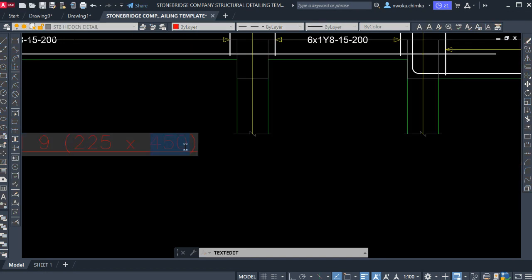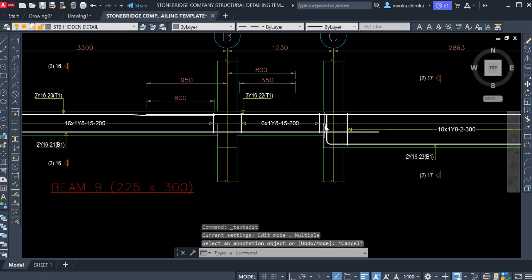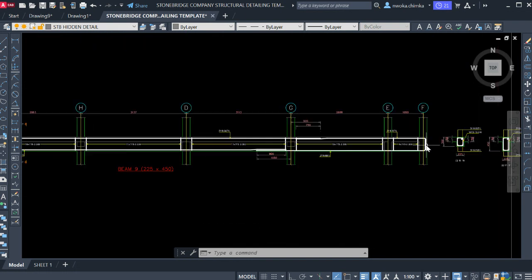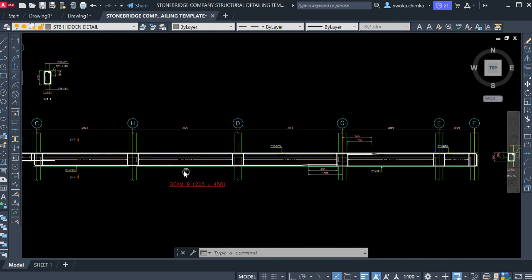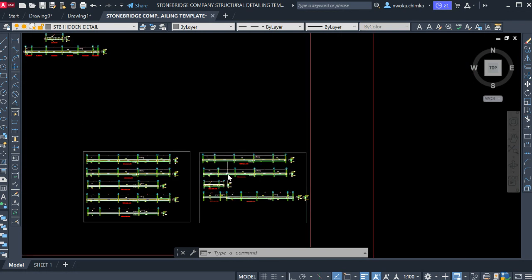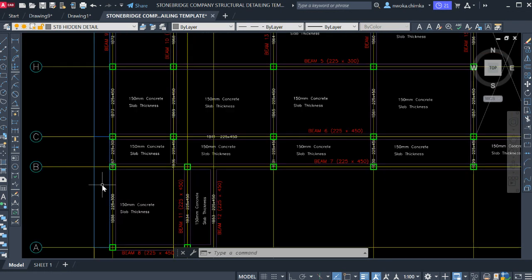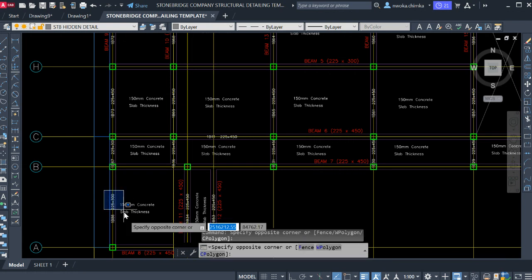So when someone sees this right now, they will know that this to this, where there is change, is B9 of 300, and from here to here is B9 of 450. Okay, so again, we go right now to name our beam. So now we first of all remove these ones that are not okay here.